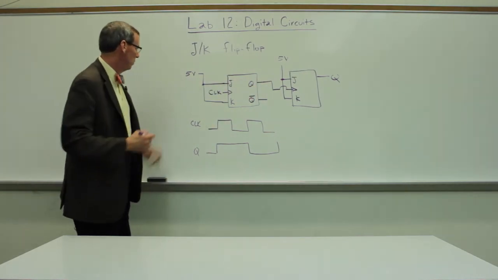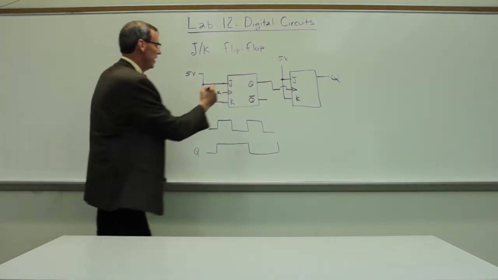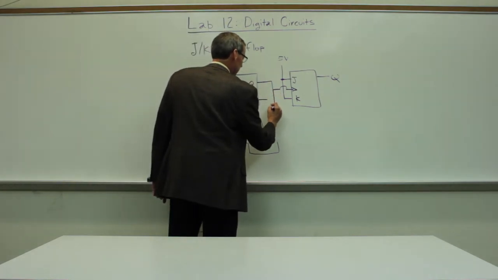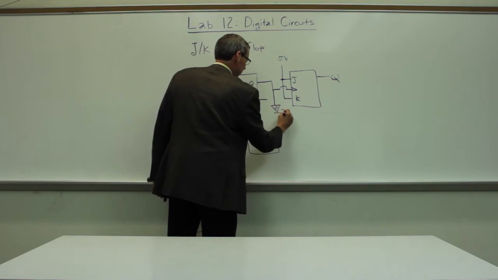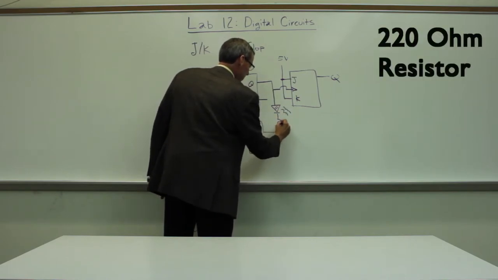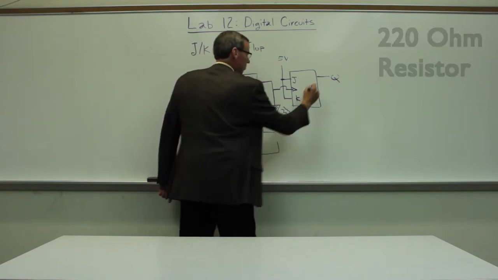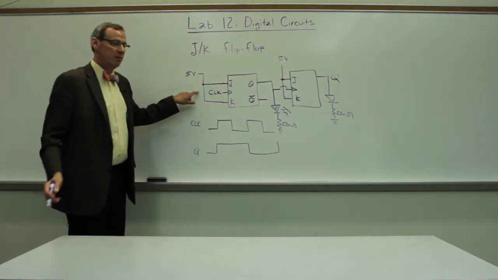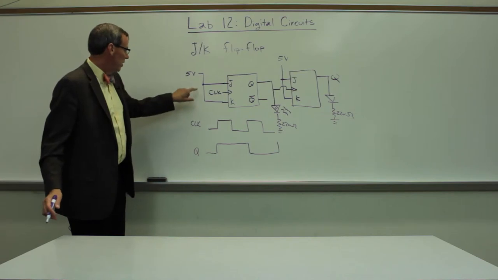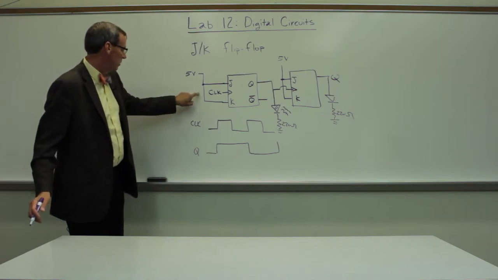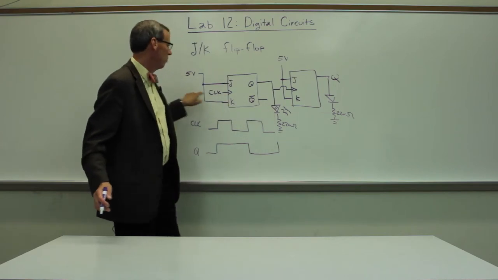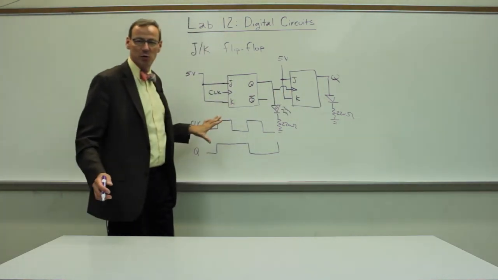So we're going to build this particular circuit, and we're going to look at the various outputs here. So we will put on an LED with, don't forget, the 220 ohm resistor here. We'll put an LED here, and we can put an LED on the input if we want as well. So every time that this counts twice, this one will count once. If this has to count 4 times, that one will count once, and so forth.